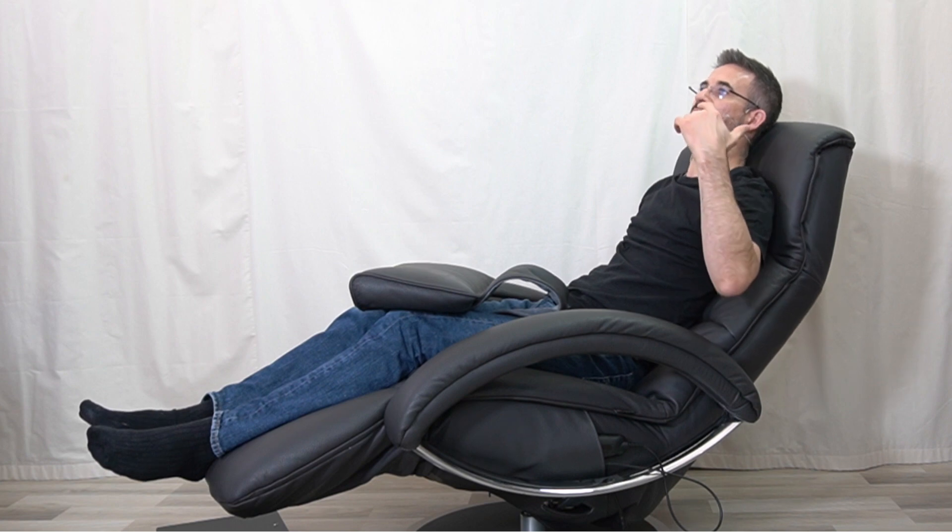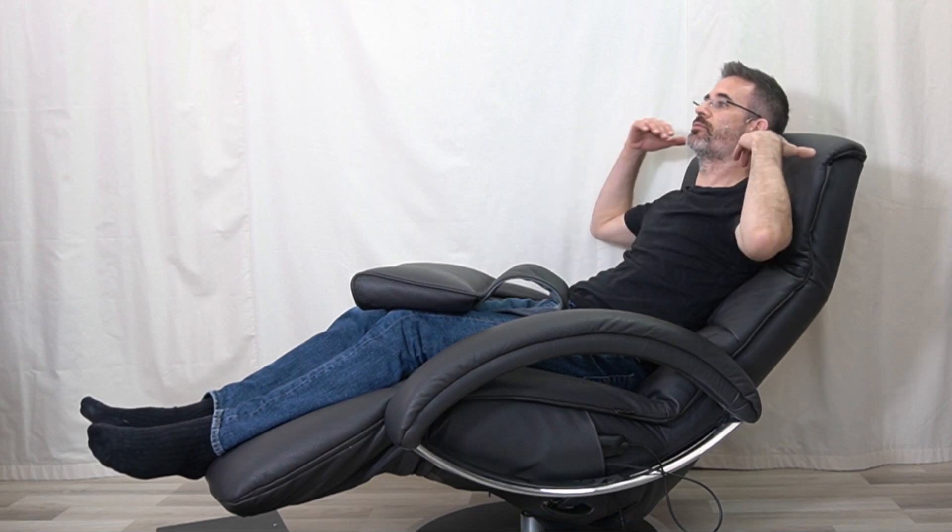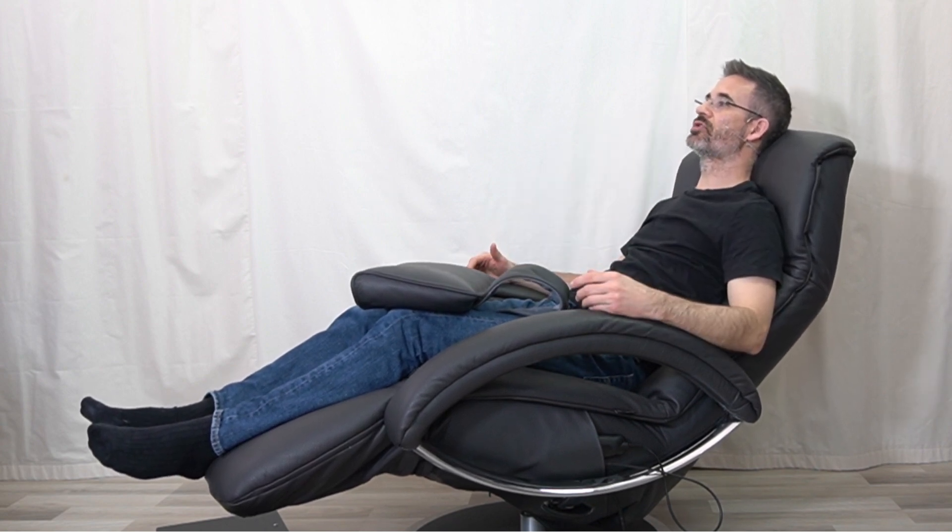The next important parameter is the height of the backrest. If you open the backrest, you'll need your head to be supported — otherwise your head drops back, and to compensate you push it forward, which causes forward head posture and strain. So the recliner's backrest really needs to go high, and preferably it should be tiltable to support the rear part of your skull. I found that especially when napping, an extra pillow helps, so I asked the manufacturer to create one — it makes it much easier to relax the neck.